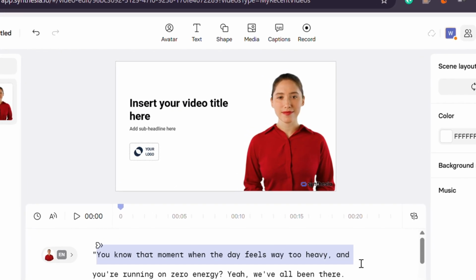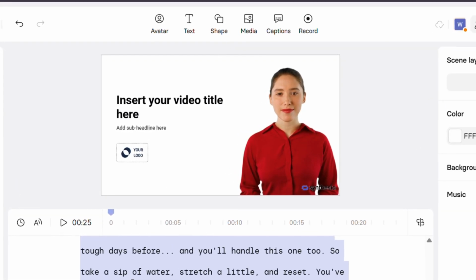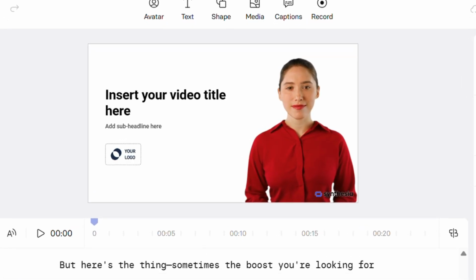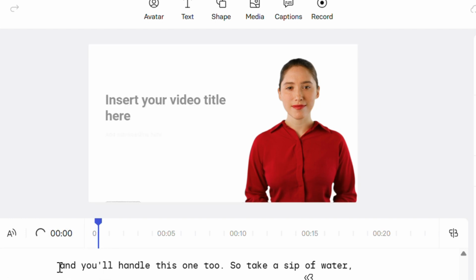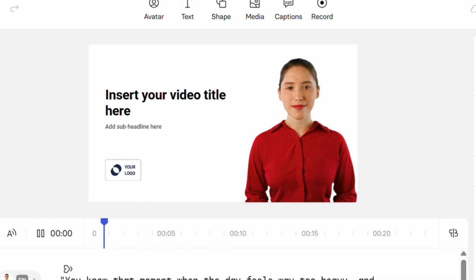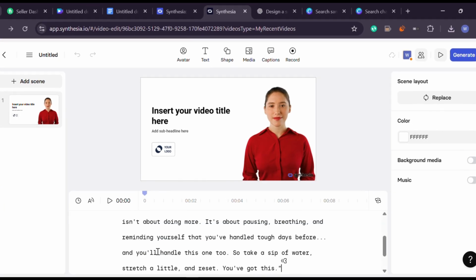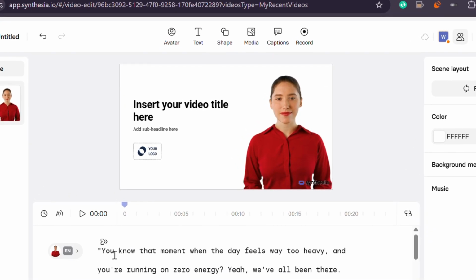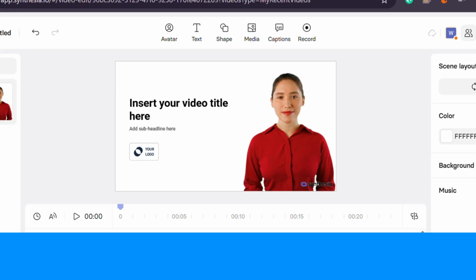Following these steps and tips, you can create polished, engaging spokesperson videos without hiring anyone. You can update them, translate them, and use them in multiple ways. Everything is handled from your computer, giving you professional results in a fraction of the time it would take traditionally. You don't need to hire a team to make an incredible video that looks like you hired a team. It's about knowing how to plan, write, and use the right tools. Now you know how to do it, and you can start creating your own videos today.